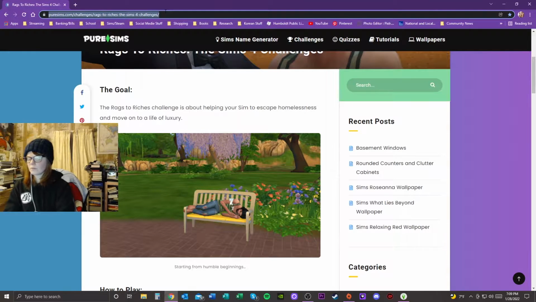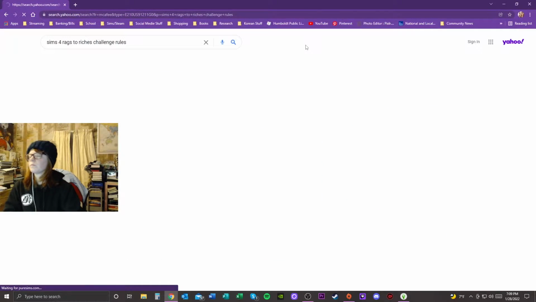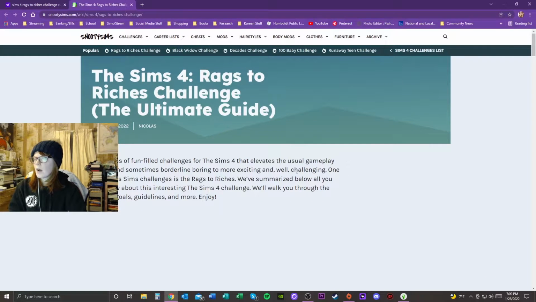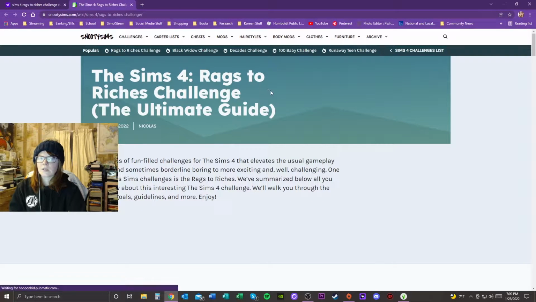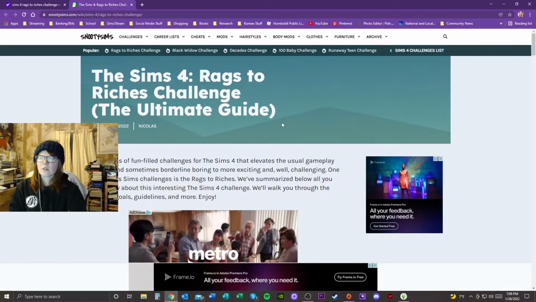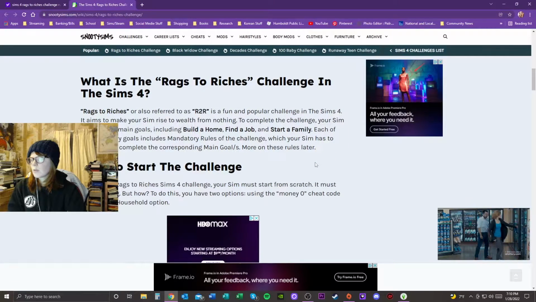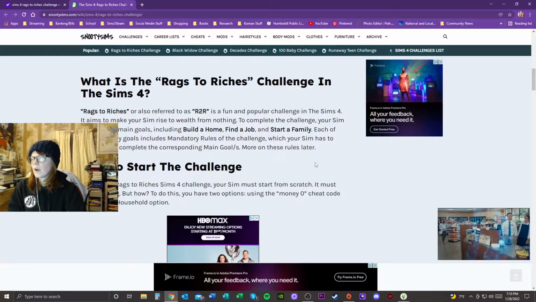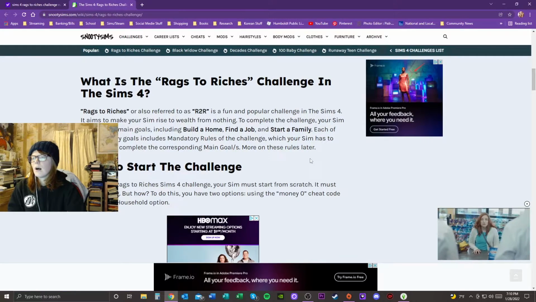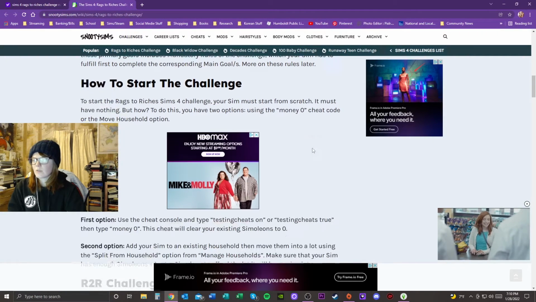I think this is the first one I popped up on, which is from Snooty Sims: The Sims 4 Rags to Riches Challenge, the ultimate guide. It goes into a little more detail of what you're supposed to do. So what is the Rags to Riches Challenge in The Sims 4? It is also known by the acronym R2R. Pretty popular, including build a home, find a job, and start a family.